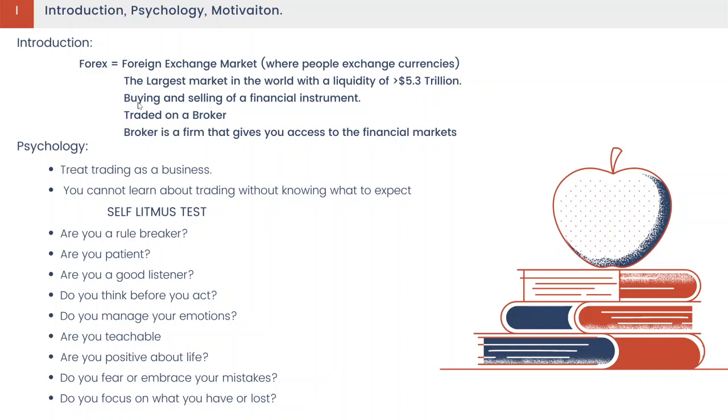You can also say FOREX is the buying and selling of a financial instrument. I'm going to go in depth. This is just introduction, psychology, and motivation, just to build you up for further videos that are going to be coming. Now, you have to make sure you go through everything I'm going to tell you in this video. That's why I said you should get a pen and paper. If you've gotten to this point in this video and you do not have a pen and paper with you right now, you should start jotting things down. There are many things I'm saying that are not in these slides.